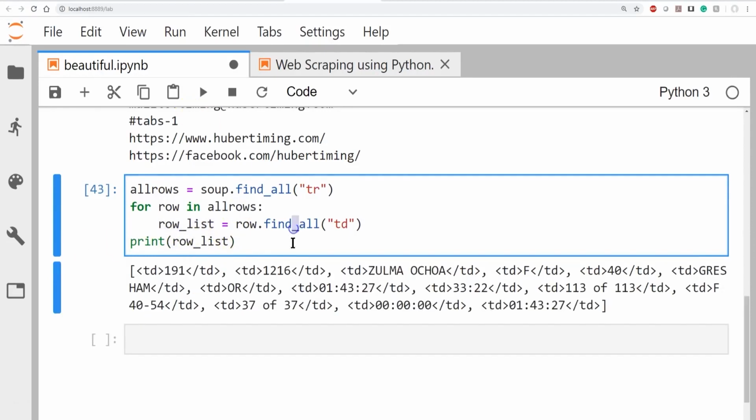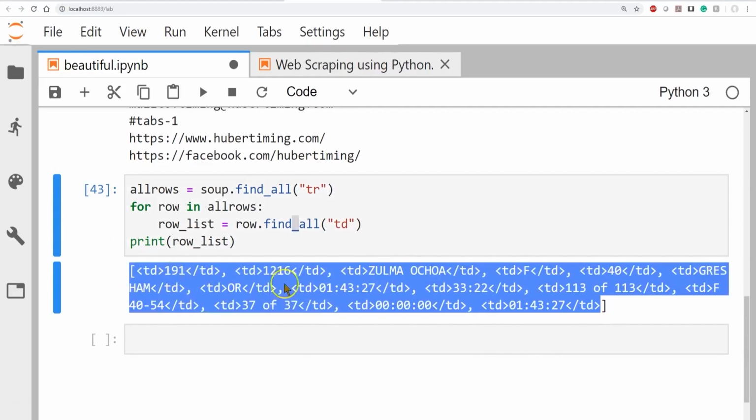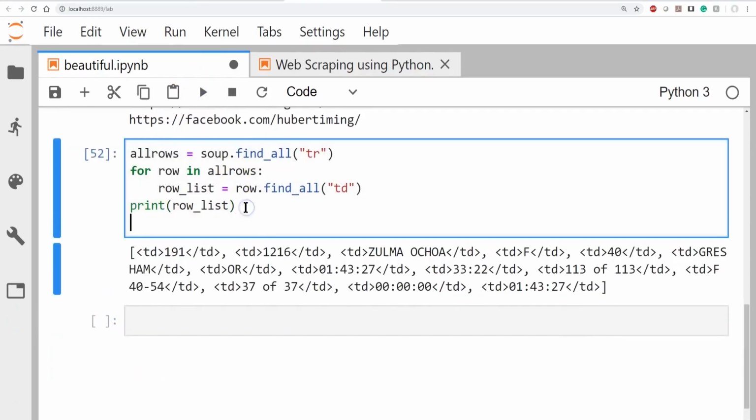And of course make sure you have an underscore instead of a period when you're typing. So row.find_all TD, and if we print the last row, you can see I have all the data coming across here. We have our 191, our 1216, Zuma Ochoa, I hope I said that right, female, I believe that's age 40, and so on. And then we can take our row_list, and there's a lot of things we can do with the row_list.